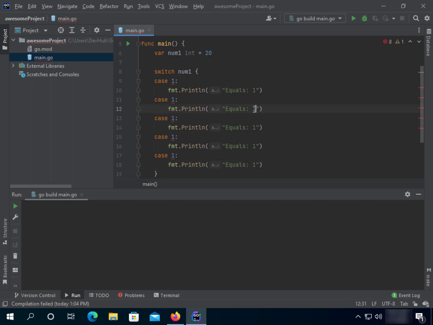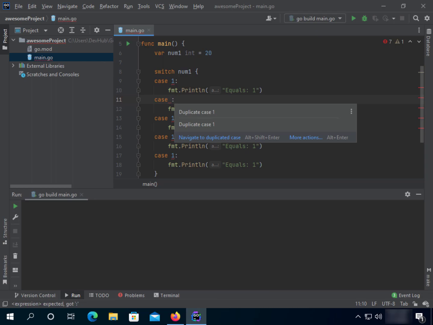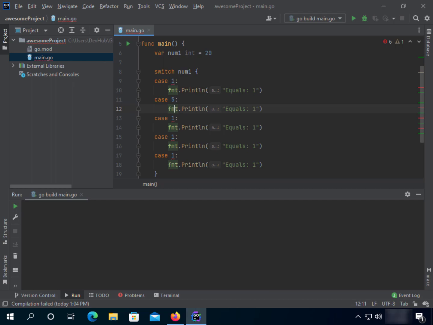For the next one, let's say if it equals 5, then 8, then 10, then 20. Let's change these here. Let's put 5.